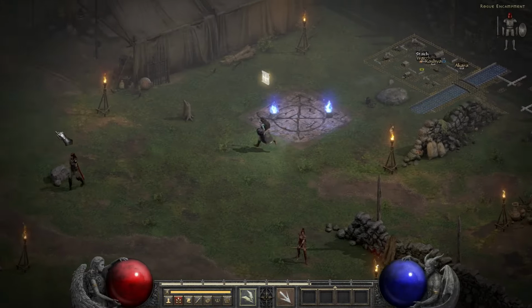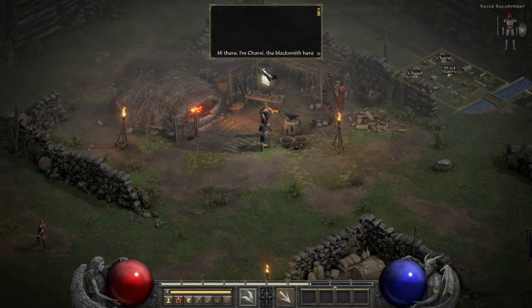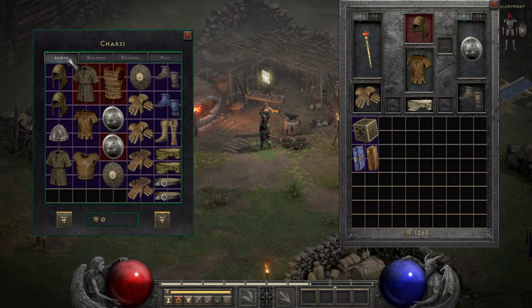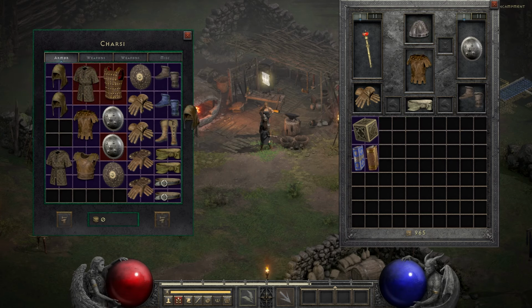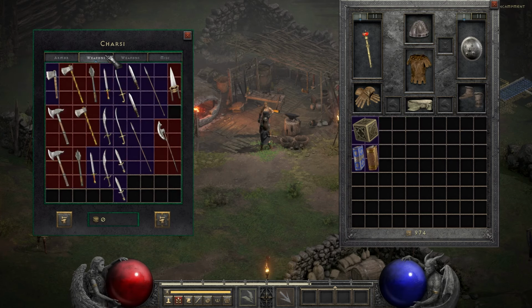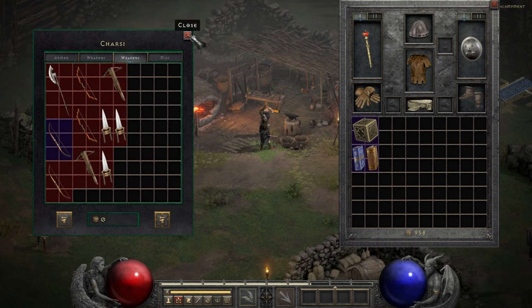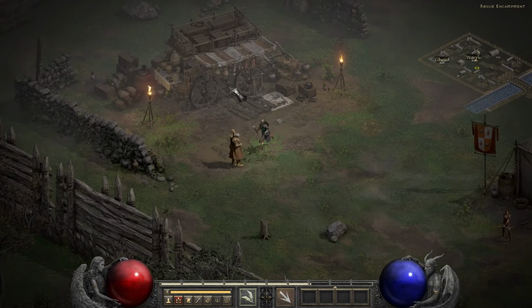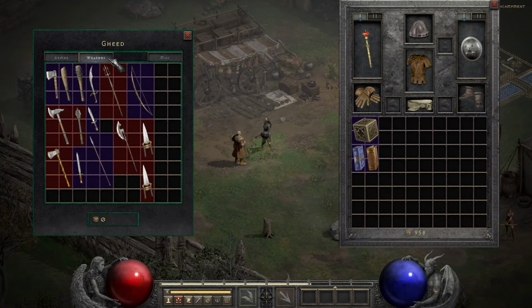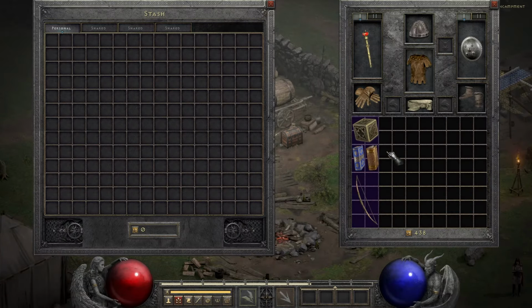All right. Hi. I'm Charsi. We're gonna do a skull cap. Let's do a skull cap. Why not? I don't actually need anything out of here. I should probably just save my gold, but keep an eye out for a three-socket bow. Always keep an eye out for a three-socket bow because I'm a mercenary. There we go. Throwing three-socket arrows around. You know, just throw some gems in there.